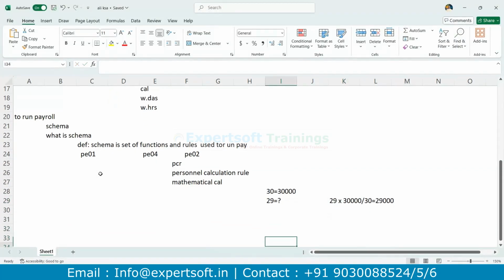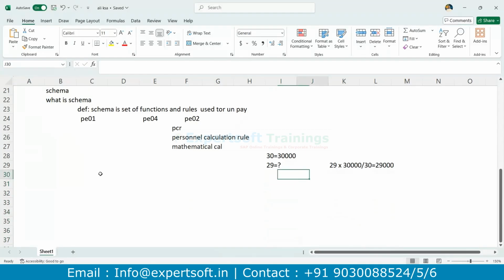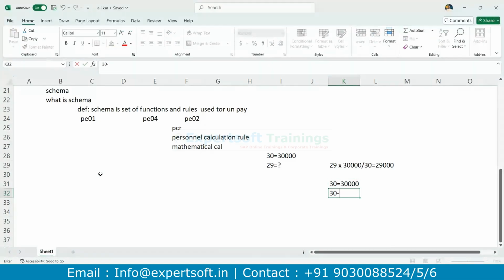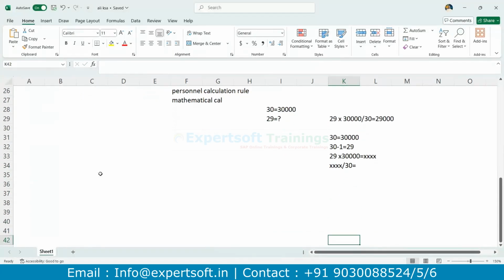In the system also, in the PCR, how do you write it down? Here you can write 30 days is equal to 30,000. 30 minus 1 is equal to 29. Then 29 into 30,000, you will get some amount. Then that amount divided by 30 days, you are getting some amount. For this in the system, there is a process.